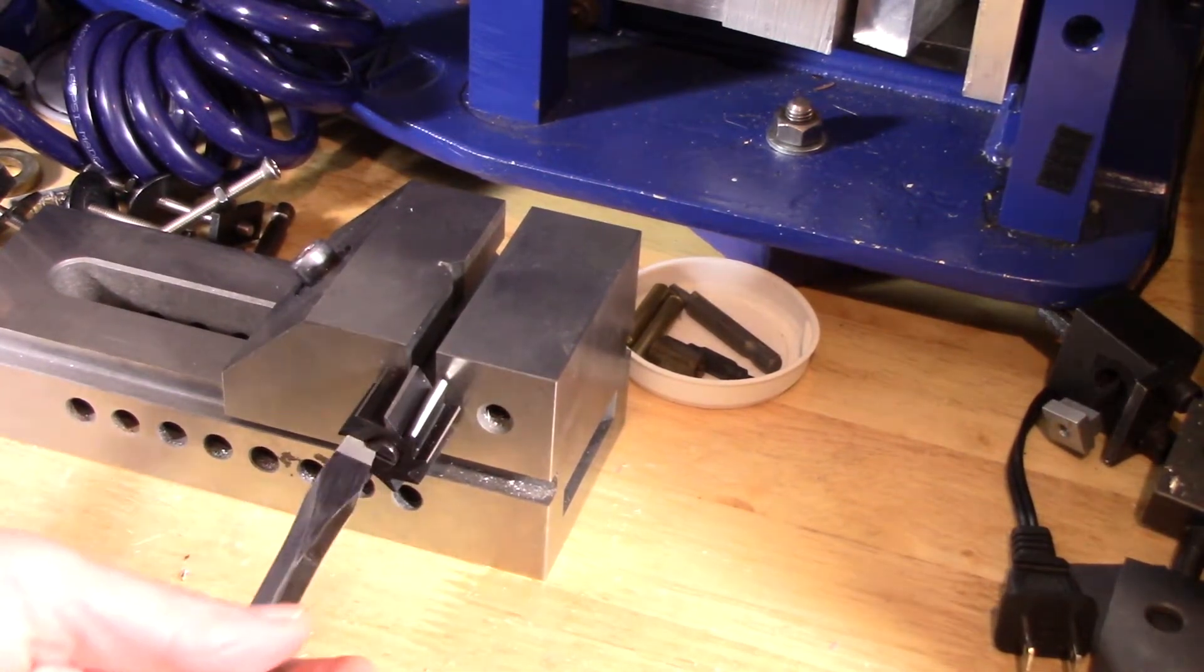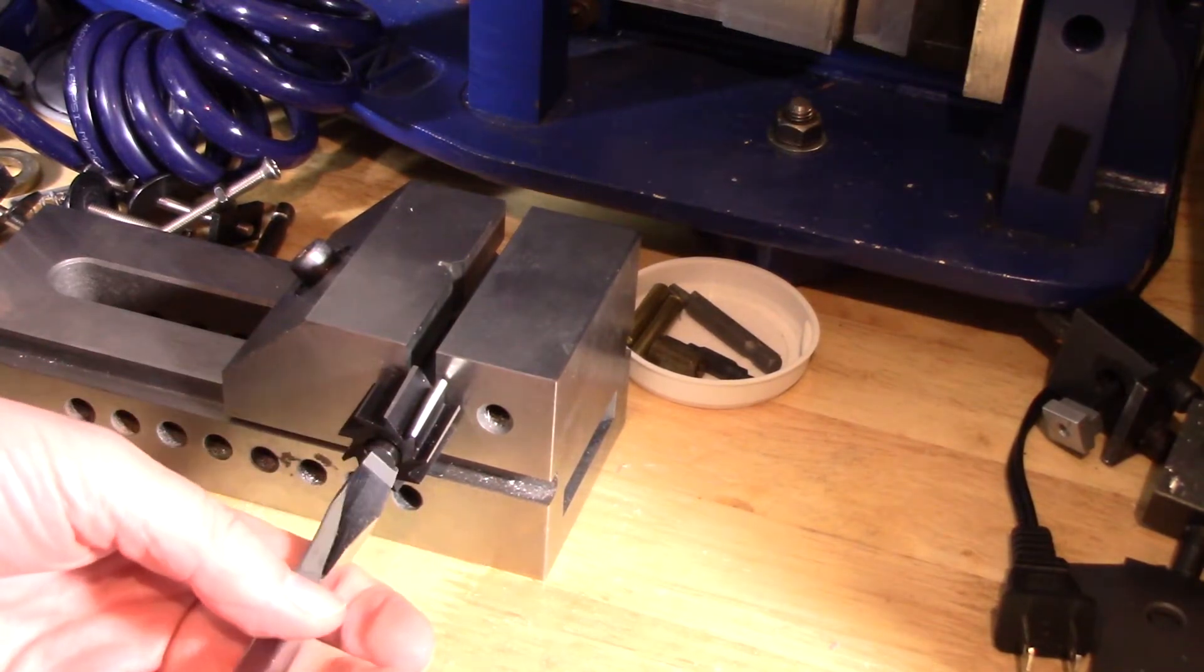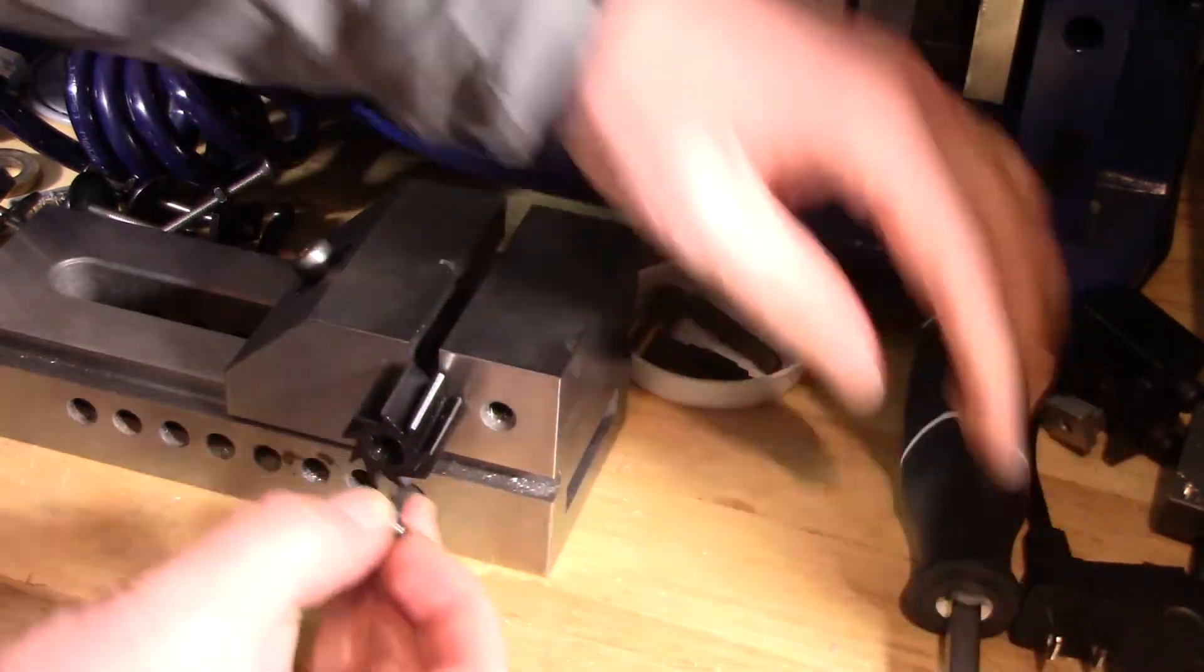That did it. Okay. So now it's loose, and I can take a look at the screw to see what type of screw it is. And I'm going to want to get a longer one so that I can put a bearing in there.